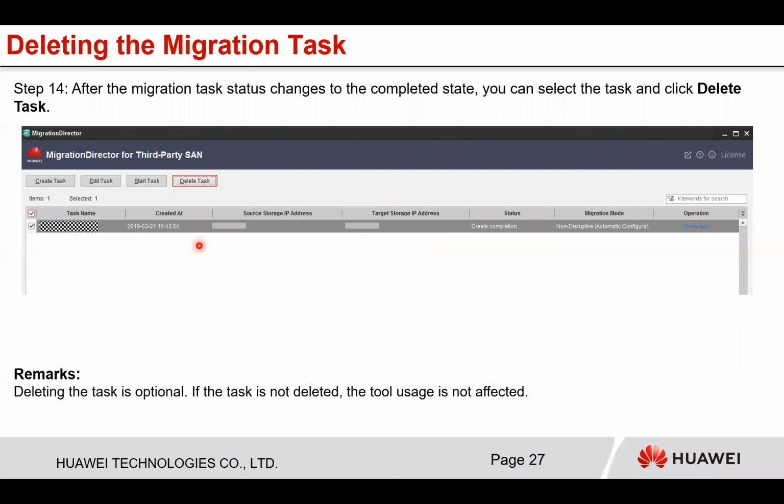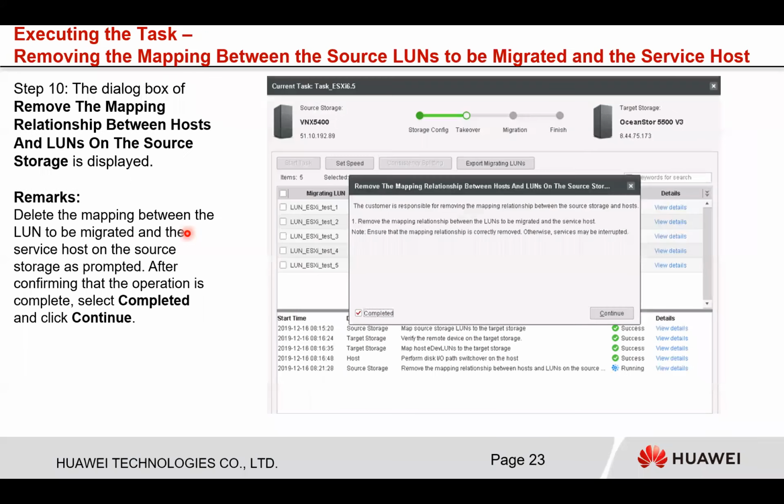Because in the takeover step, if I see here, if anything is wrong with the target storage, you will come to know from here itself. If your path takeover is successfully done, that means everything is stable. This is a crucial step. If you have put in wrong information for the WWN layer, or something is disturbed during this stage, maybe your SAN switch is down, or maybe some other unknown activity happened which is not at the director toolkit level, that will show up here itself, and you have the control to roll back. There is no impact in the migration at that stage.